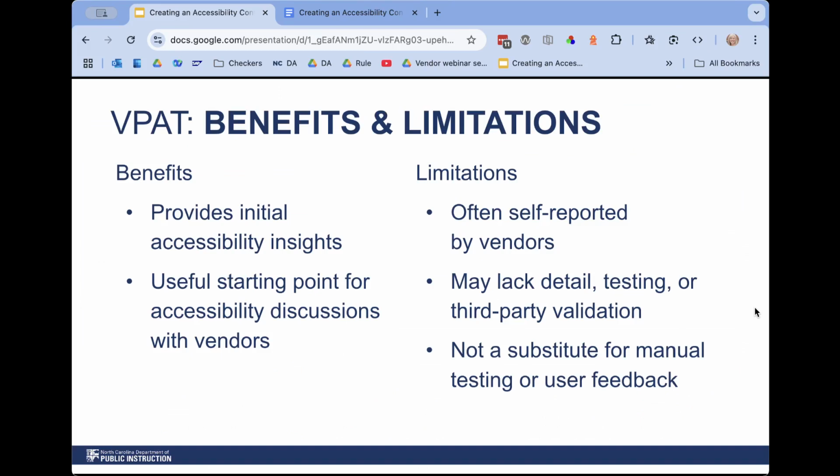Now, there are some limitations, and one of those, to April's point, that third-party eval. If the only lens that I have is that you've self-reported, then I'm going to expect you, in the demonstrations or in our follow-up conversations, to provide some additional evidence that you really are compliant, rather than just telling me in this checklist document. So the self-reporting means that there might be a need for some additional clarification or verification of your notes of compliance.